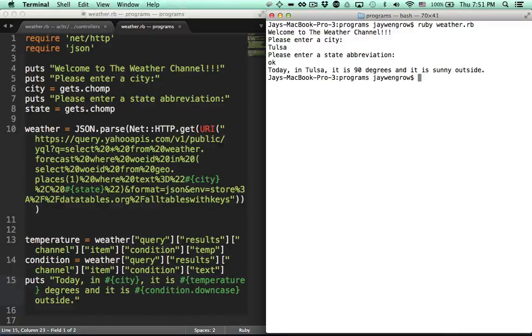So we've just made a really significant, flexible program. You can enter any city-state, and it tells you the weather. That's pretty cool. And we're just giving you two pieces of information, right? With the API, we know we can give you the wind chill and other exciting things like that, too.